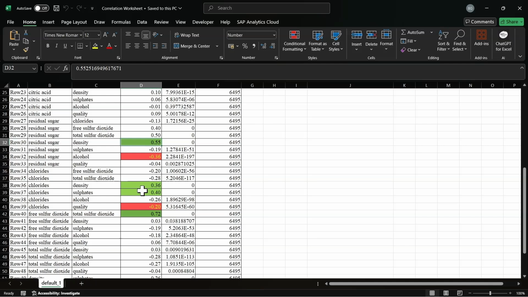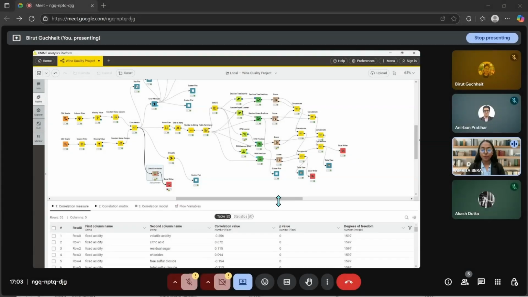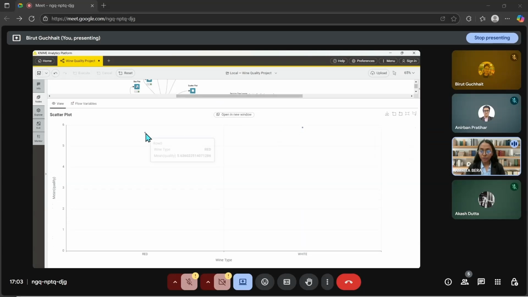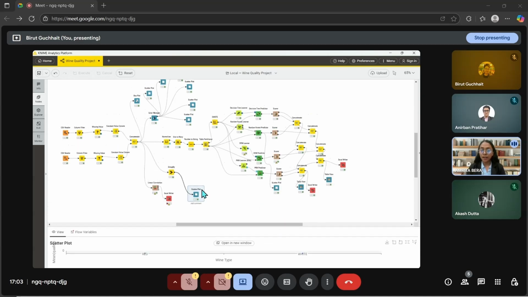After all those correlations and the impact of chemical properties on quality, one question arises in our mind: do wine types differ in average score? For that, if we look at the quality score by wine type, we can see both red and white wines average around 5.5. It is confirmed that wine type is not a driver of quality. It's the underlying chemistry that matters. We will treat type as a categorical input, but not use it as a level of superiority. After all of this data analytics, we try to find the best prediction model based on our data set.